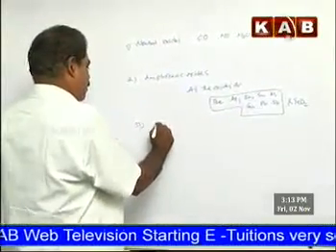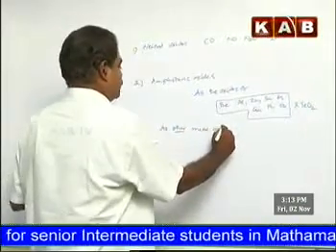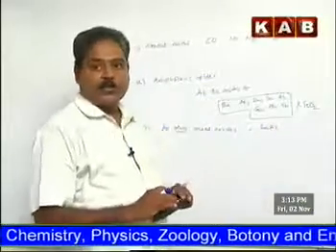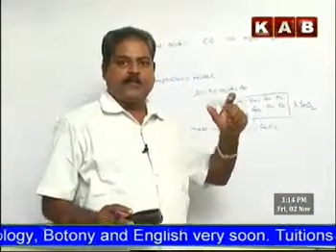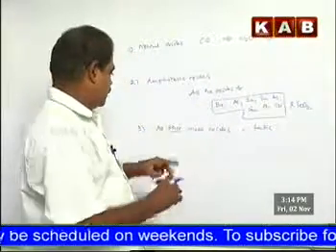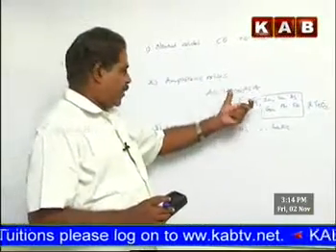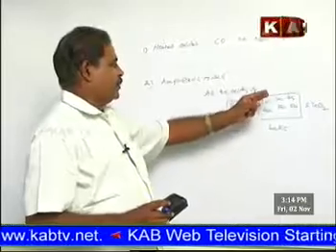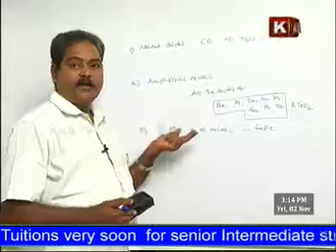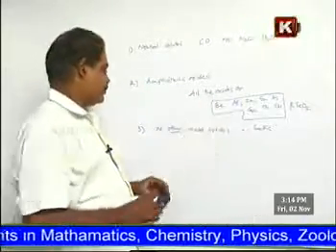All other metal oxides are basic. Metals are generally characterized by calcium, magnesium, aluminium, etc. But of course, aluminium oxide is amphoteric. That's why I said all other metal oxides, since the metals I have mentioned here are amphoteric. So all other metal oxides are basic. Magnesium oxide, basic. Calcium oxide, basic. Sodium oxide, basic. Most of the metal oxides are basic.